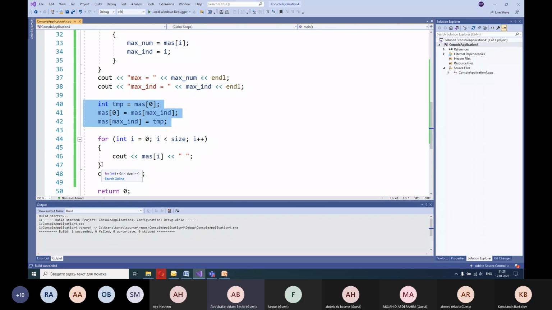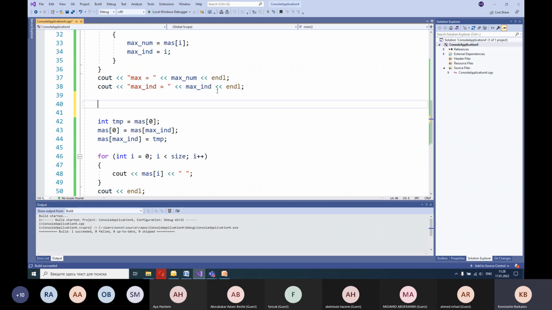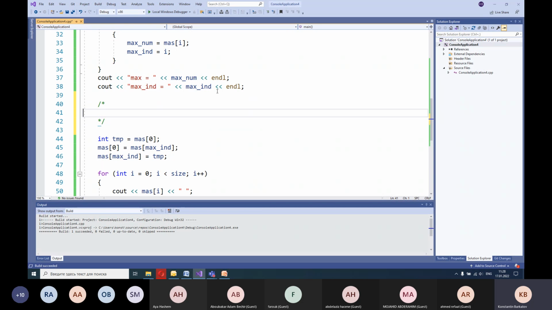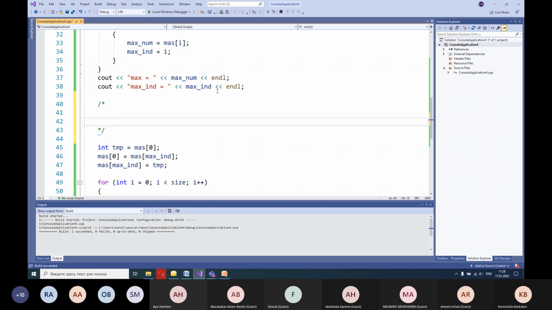Could you explain the last line? What exactly is happening? So max int, is it necessary? The third line. Okay, let me write an example here. Of course, I write some other numbers, something like this.